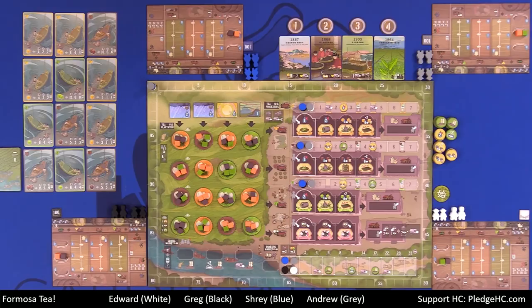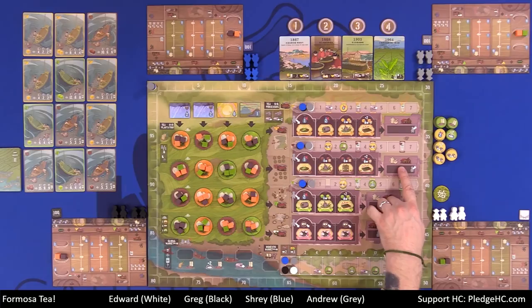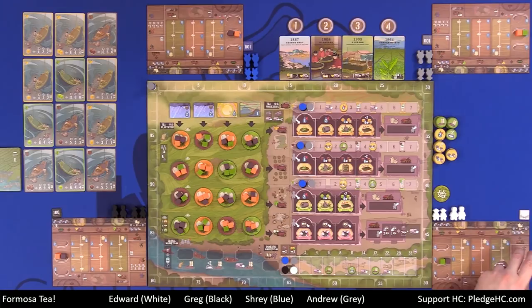So big picture, what you're going to be doing in Formosa Tea is placing your workers out here to harvest tea into these locations. Then you're going to use some of the other workers to come into these processing areas to process the tea from being just harvested in your basket into your factory here, using the drying that goes along with the various types, getting over to this space. When you're here, then you're going to actually take it from your factories and put it into your warehouse.